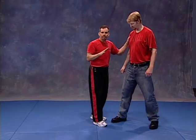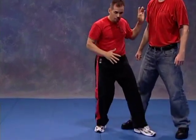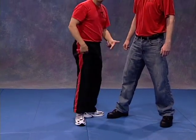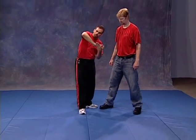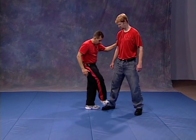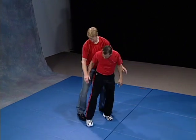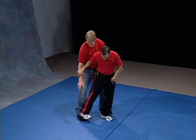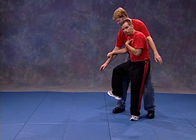Now, the next kick, we're calling it a stomp kick because we can use it on the feet from a lot of different directions. However I'm turned, I can stomp down. So we're stomping with the heel, not the toes. You want the alignment that runs even with the leg, that goes up the leg, so you have a strong support behind your stomp. So I can stomp across. I can stomp straight down if he were in front of me. If he were behind me, I'd stomp this direction. Straight back maybe. Easy to miss this one. I'd rather turn. It also allows my vision to open up a little bit by turning my body.